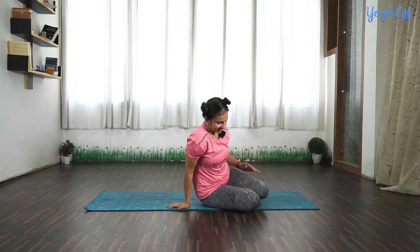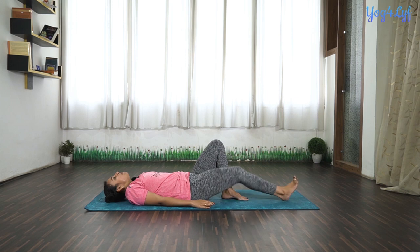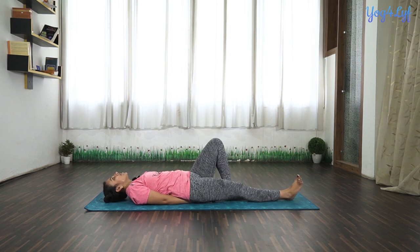Moving forward, I am pretty sure each one of you must have heard the Hindi rhyme, Machli Jal Ki Rani Hai, right? So for the next pose, we are going to perform the fish pose. For performing fish pose, lie on your back. Place your hands below your hips.